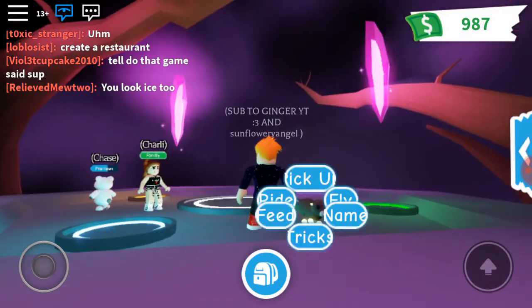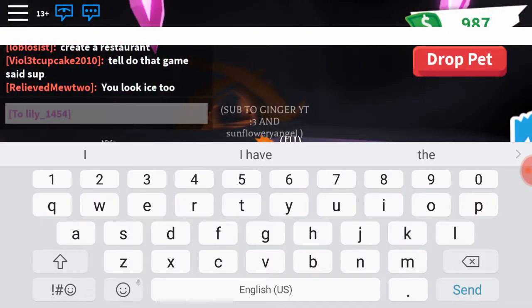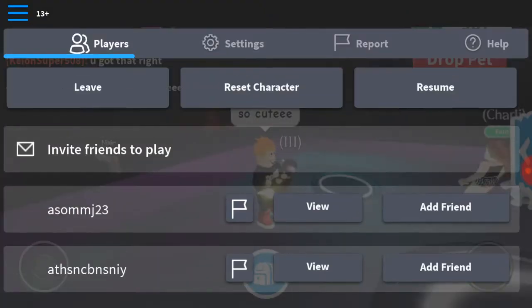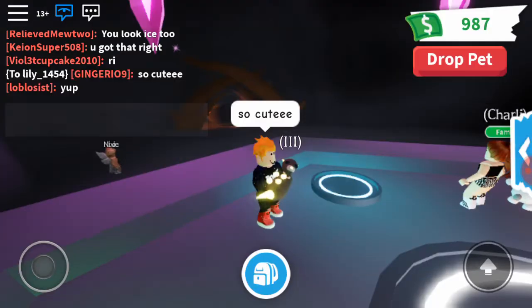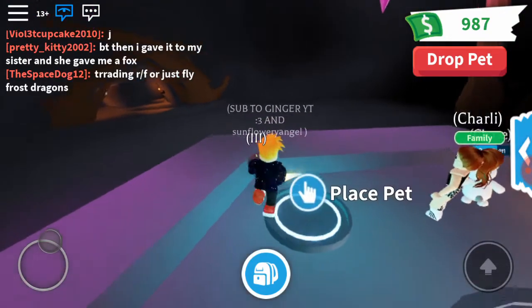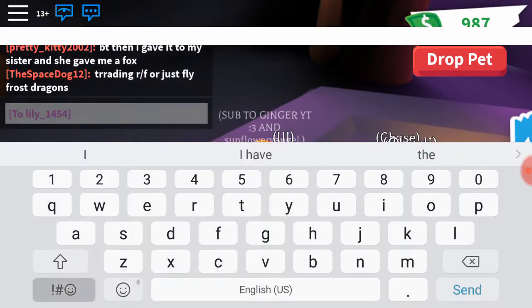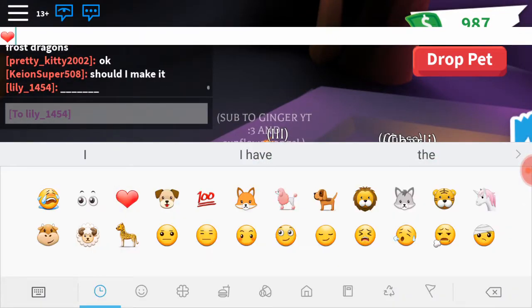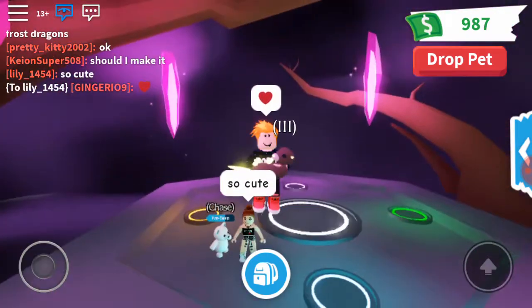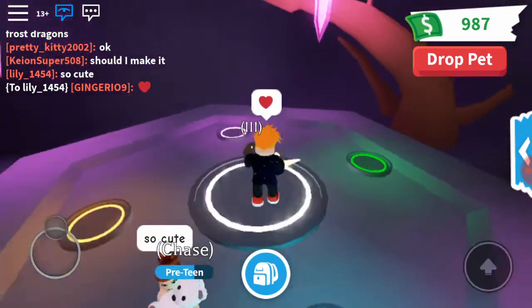Oh my god! Yeah, it's so cute. I need to turn this off a little. It's so cute! Well, there's the neon otter if you guys want to make it.